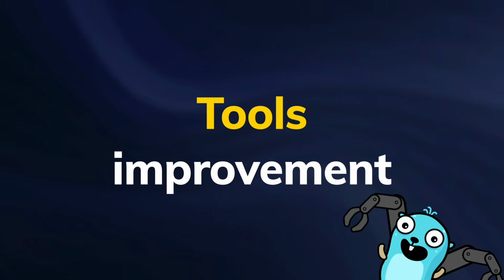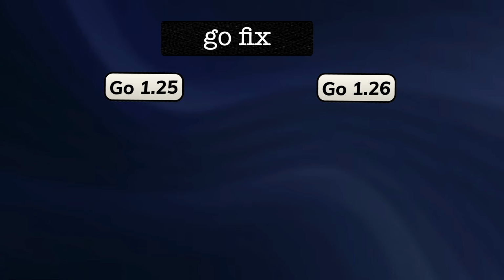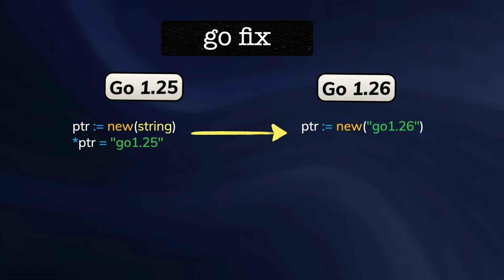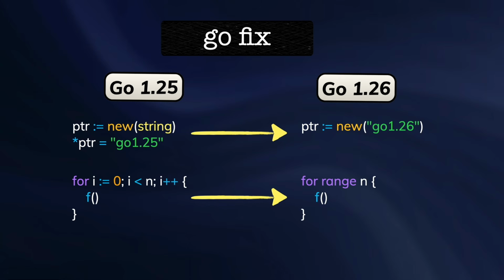Finally, let's talk about go fix. This is one of those changes that will matter more and more as your codebase grows. This is a way to modernize your existing codebase to follow the most recent idioms that were implemented in recent Go versions. Literally, you just have to run go fix ./... and it will read your codebase and update it to the most recent idioms and changes that are applicable to the language.